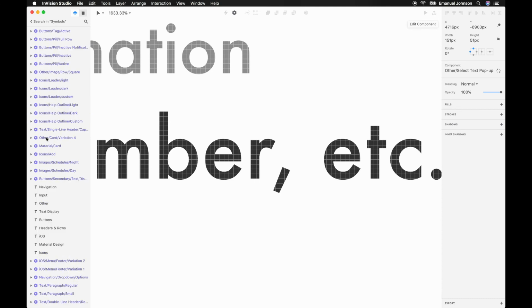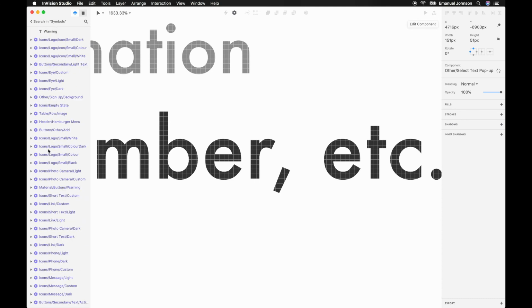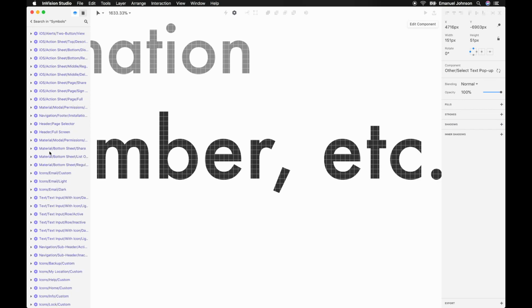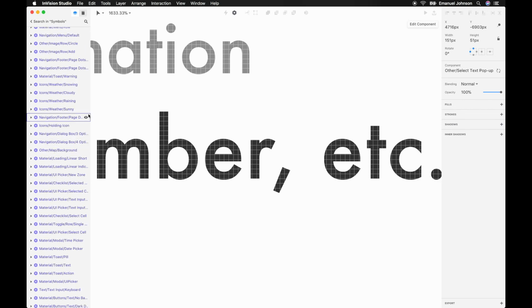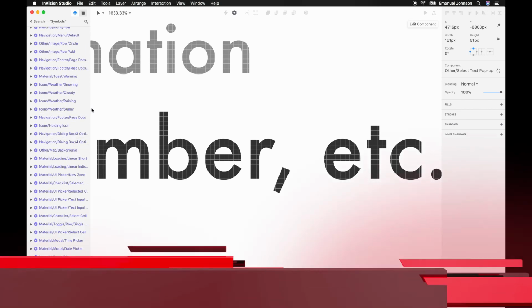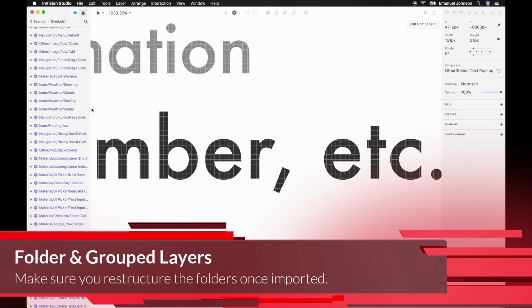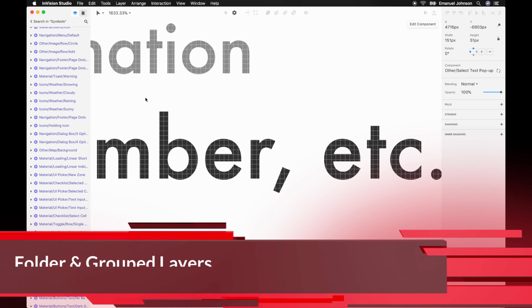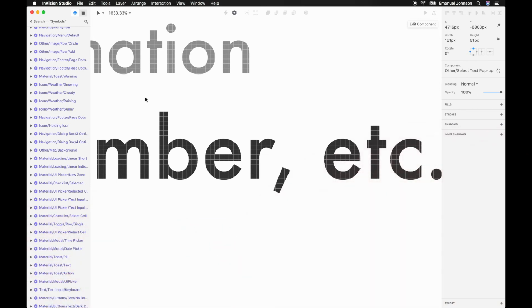The one thing we don't know is if it brought over symbols or anything like that. We definitely have a lot of the layers here. All the layers are here. You'll probably just have to go through these and reorganize them. But if you're making that switch from Sketch to InVision Studio, I guess you probably already know that's something you have to deal with. But I think it's very important to ask InVision to make sure that you can have a really good one-to-one conversion of a Sketch file to an InVision Studio file.